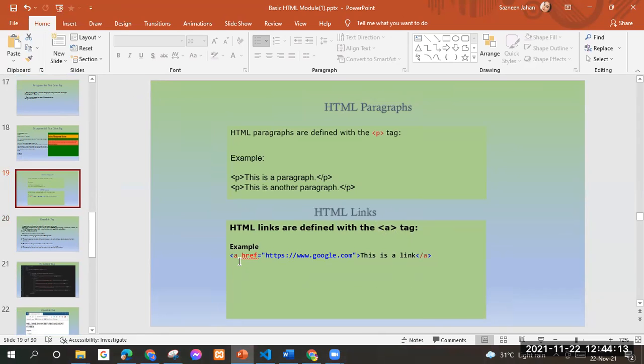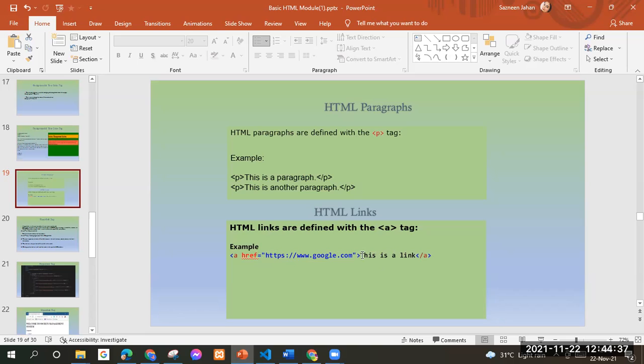As an example, first of all, you have to create an a tag. Inside the a tag, you will write href, then inside the quotation, you will put the link. Then it will display like this.